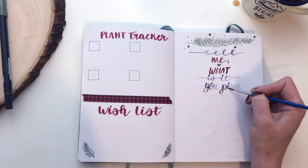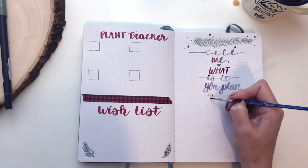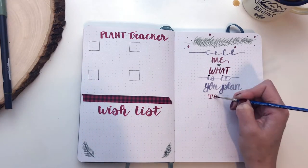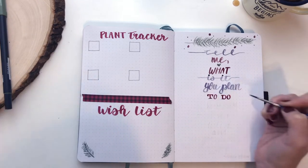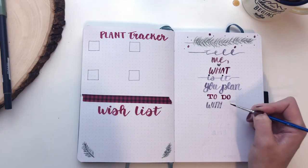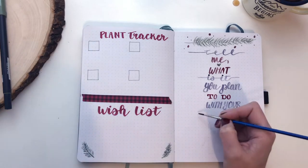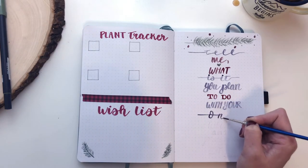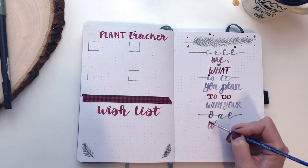I always find spacing challenging with quotes. So I try and plan it out in pencil before I paint it or letter it with a marker. And then somehow the actual lettering, the spacing ends up a little bit different than how it was with pencil. Anyone has any good tips on how to do this process a little better? I would really love to hear them.